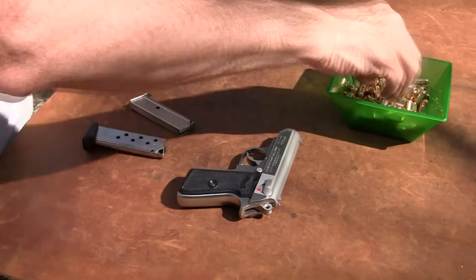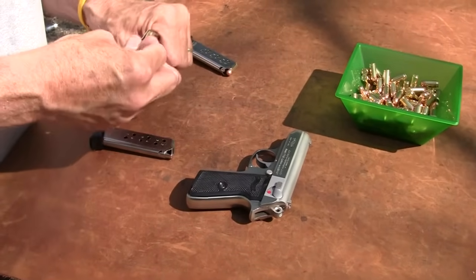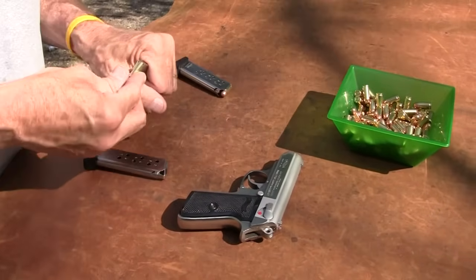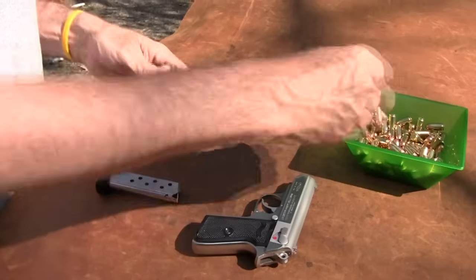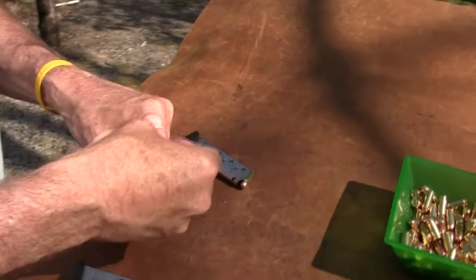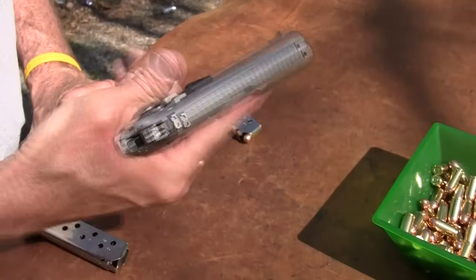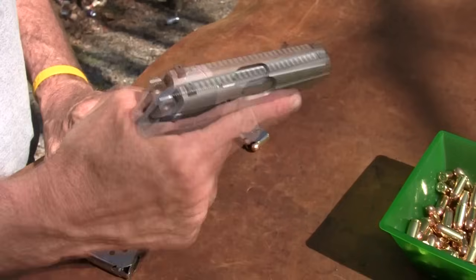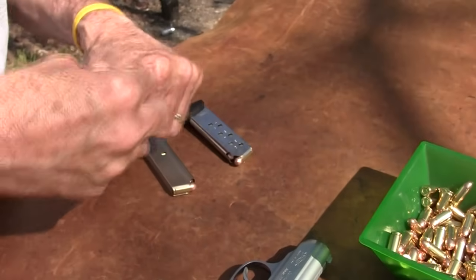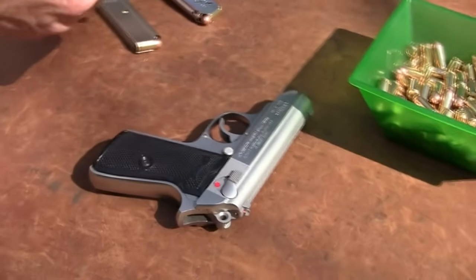But the gun just is cool. It really is. And it's not just because, you know, most of us have grown up seeing it in the movies. If you've ever held one or fired it, you know what I mean. It has a little bit of weight to it, of course, because it's all steel, but it's small and it just fits the hand. Kind of like a glove. It just feels good. It really does. And I can see why it has been so popular over the years and still has some popularity.